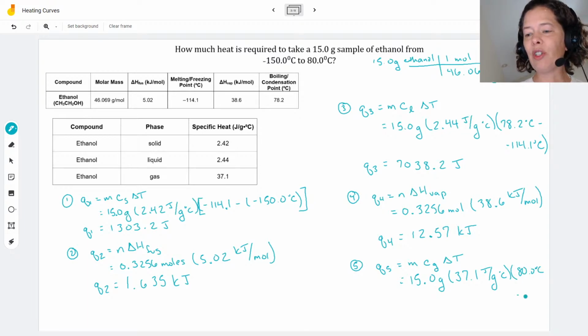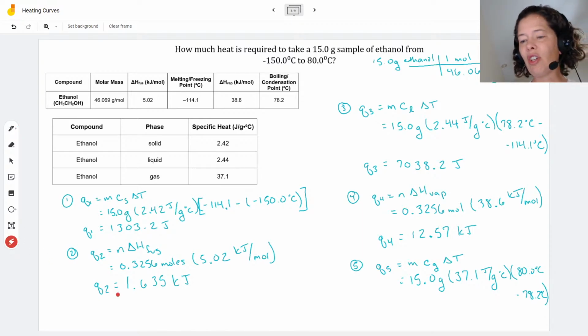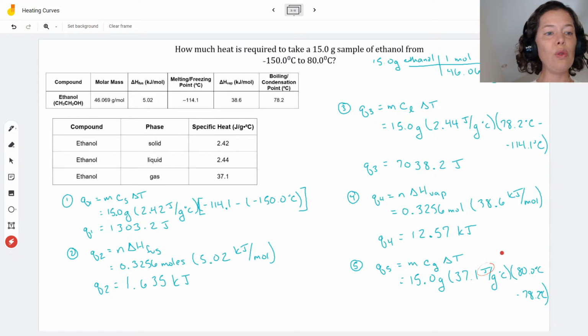Oops, I'm going to have to switch down here. And remember, for this, I started at the boiling point. That was my last calculation here, was a phase change at the boiling point. And so that was at 78.2 degrees C. So I'll just kind of squeeze that in there. All right, again, let's check units. My grams will cancel, my Celsius will cancel. I'm left with joules. So my Q5 is going to be about 1,000 joules.